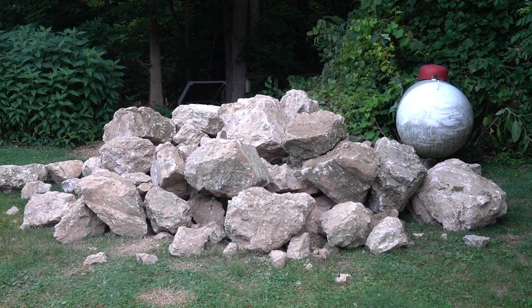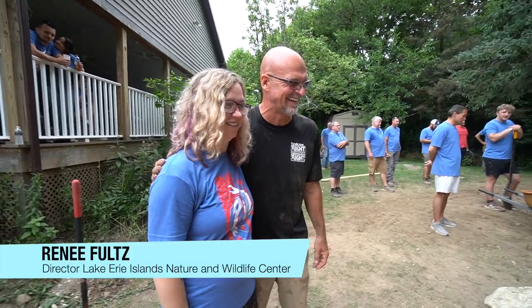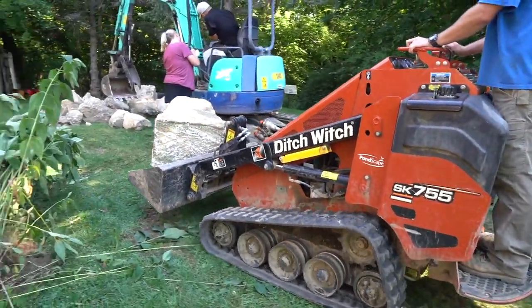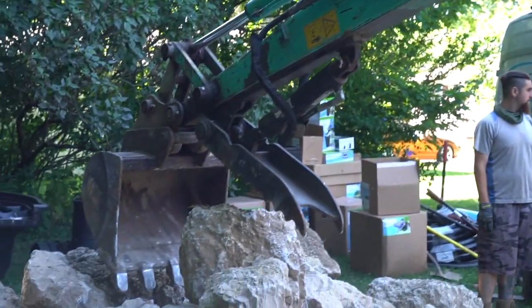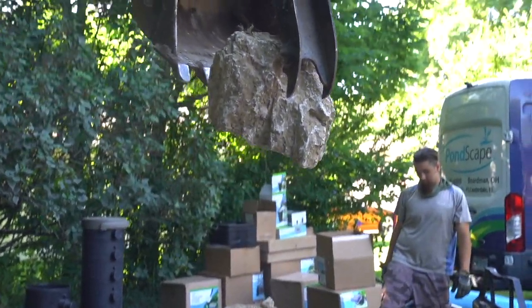site. Because it's an island, Renee, director of the facility, has a lot of connections with other contractors and people on the island. She's friends with an excavating company. When they're doing excavation work, they're uncovering boulders and things like that on the island. This is a big outcropping of limestone. So he's getting these mixed fieldstone type boulders, which are going to be perfect. What I love about it is it's going to tell the story that everything is indigenous to this particular island.